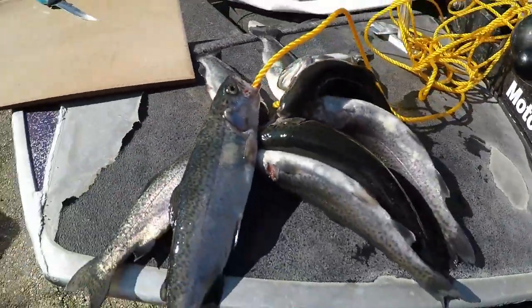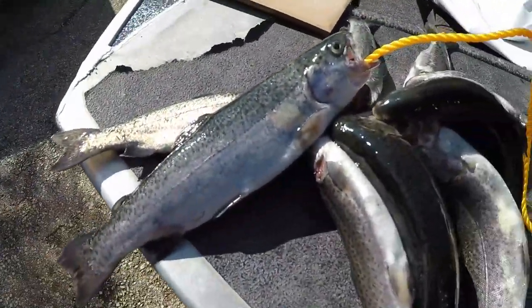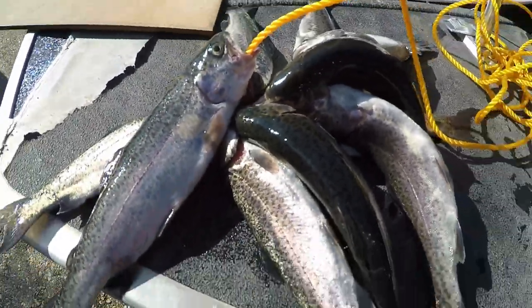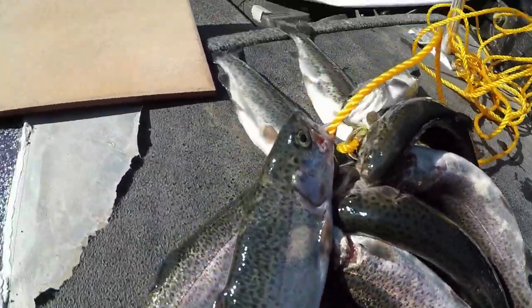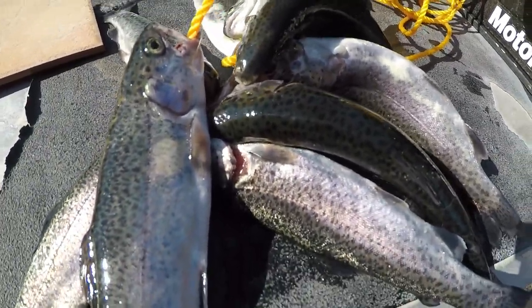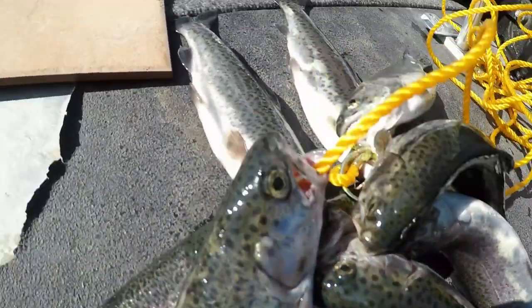All right, guys. Me and my dad made it back home. Got our trout here. Some good ones here. They're like 8 to 10 inches. That's what they were. There's no limit on size. We got a two-man limit here. Done in about an hour and a half. And we were messing around, so not bad.